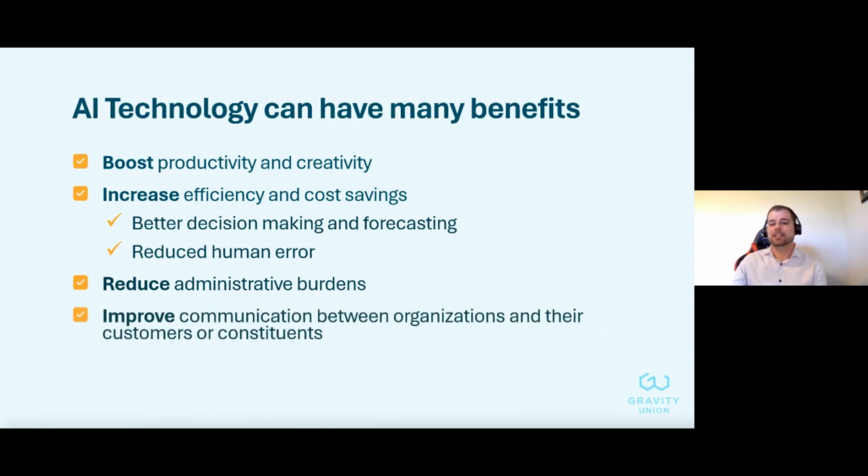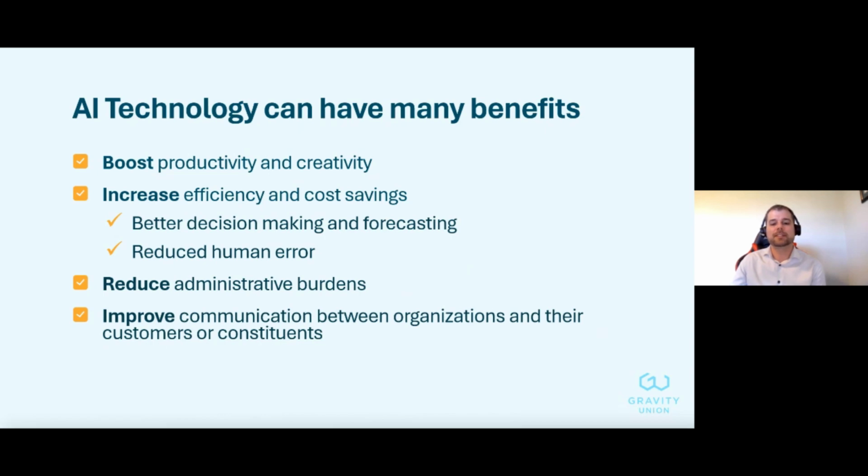And you can also improve communication between organizations and their customers or constituents. So things like chatbots, generative AI. We can quickly improve the communications between the organization and those specific customers. So maybe we're getting faster response times to emails. Maybe we're able to provide more accurate information quicker, keep people happier. Maybe we're able to quicker triage, using something like sentiment analysis, the angry emails versus the happy emails. And we can respond to those angry ones or those less positive ones a lot quicker.